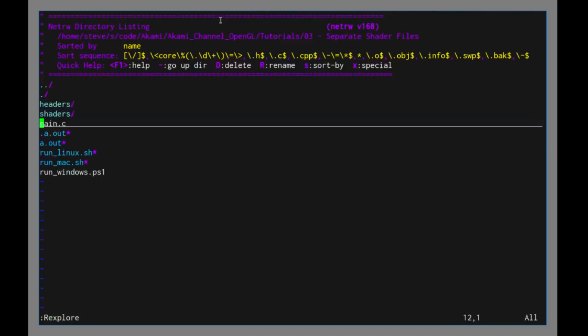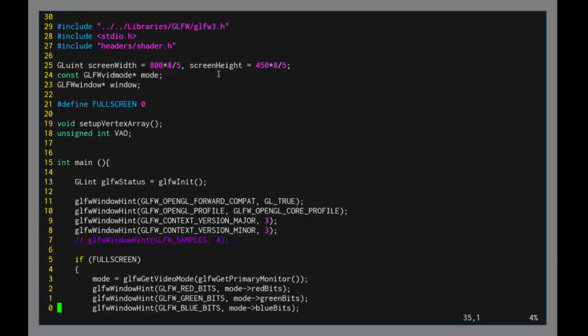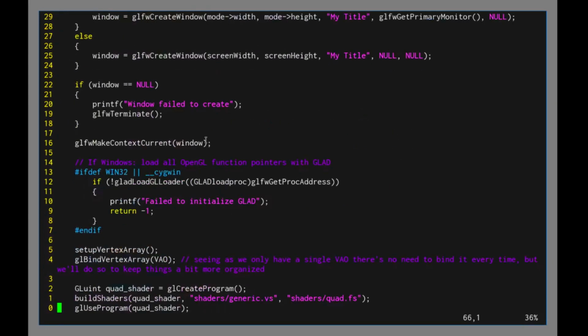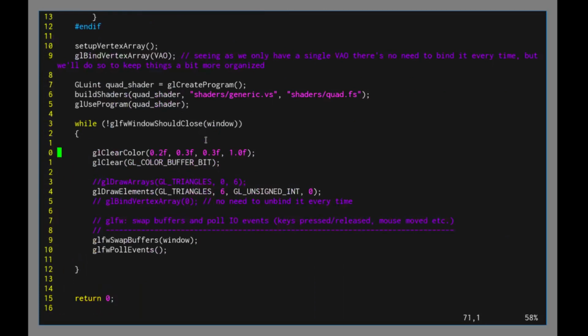So okay, and if I go into main.c, I'll go to where that function is being called, which is here, build shaders. So before we build the shader, we want to, well, here we get to name the shader, and OpenGL will create a program for us. It's called a shader program, and we pass in the vertex shader and the fragment shader.